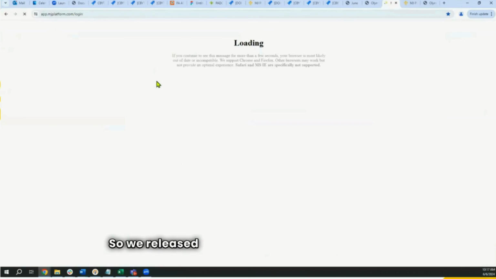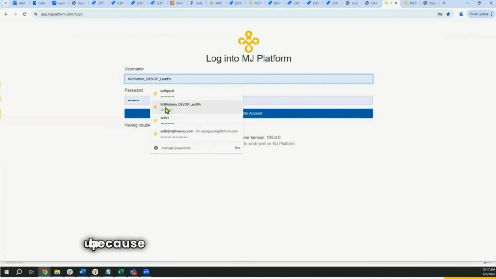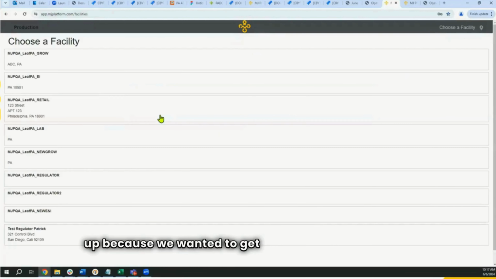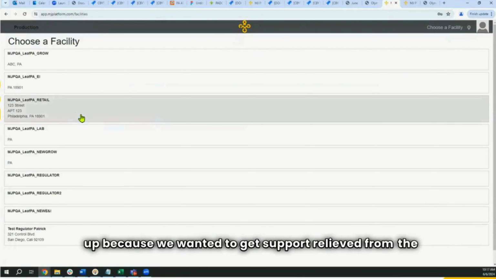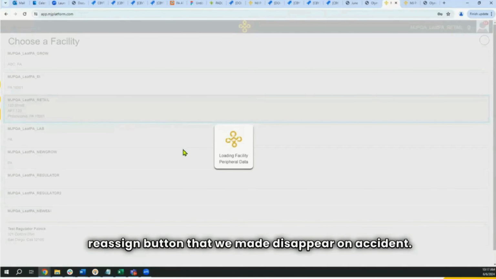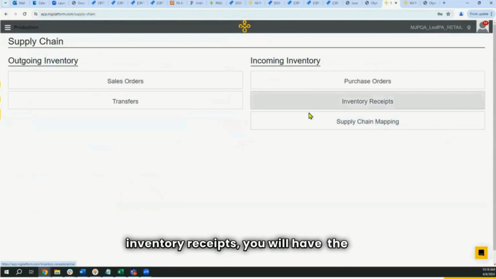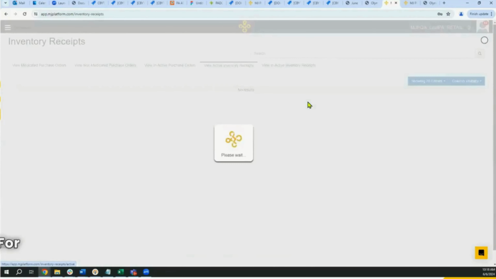So we released last night, and this was a follow-up because we wanted to get support relieved from the reassign button that we made disappear on accident. So now on the supply chain, on the inventory receipts, you will have the edit for completed receipts.